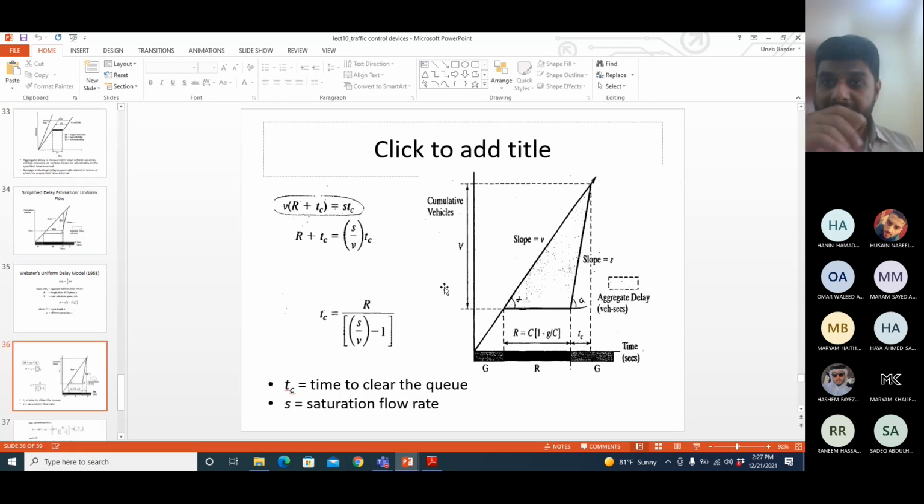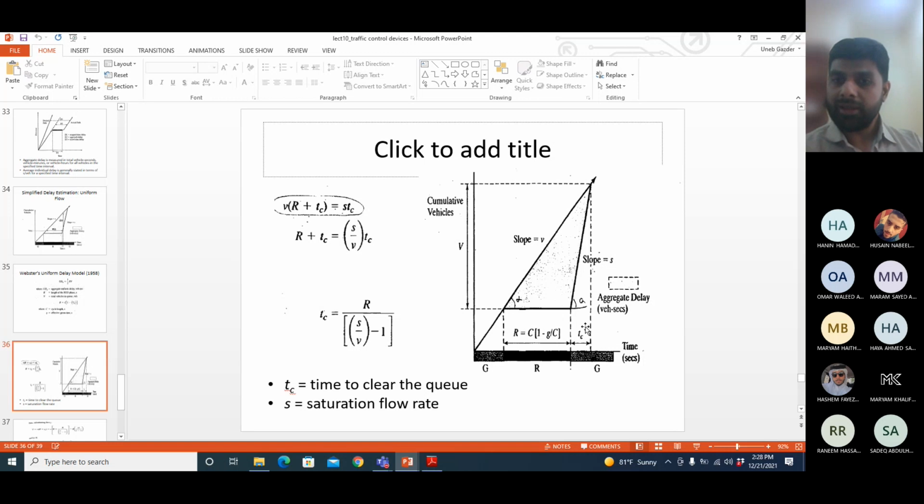For calculation of V, now pay attention here because we need to do a lot of things. V is the number of vehicles in the queue. Now, you can see the same graph is pasted here with another term which is TC. This is the red interval, and the red interval equals this, as we already said. And then we have the TC term. TC is the time to clear the queue when the signal becomes green. After the signal becomes green, how much time do you need to clear the queue?